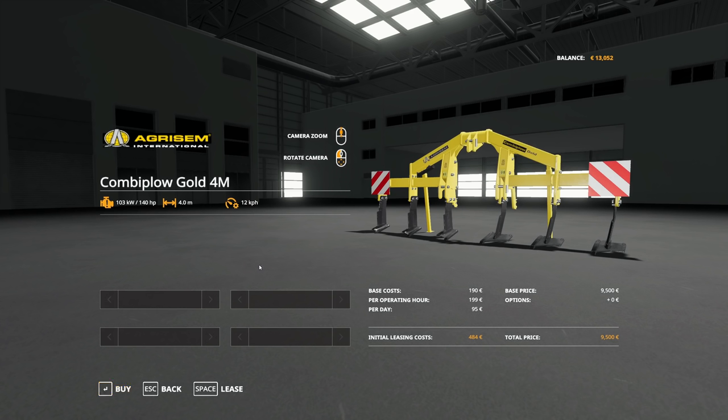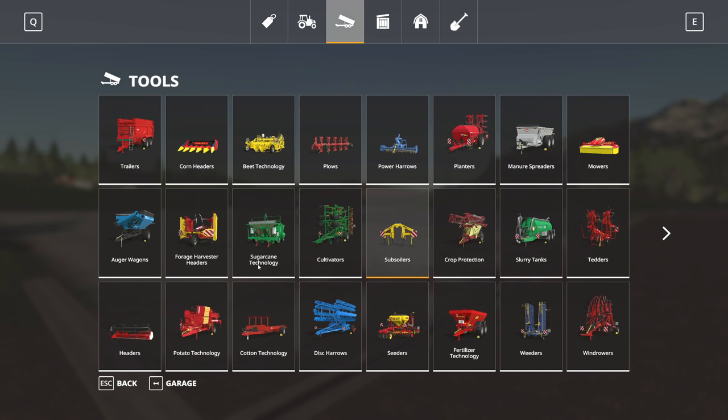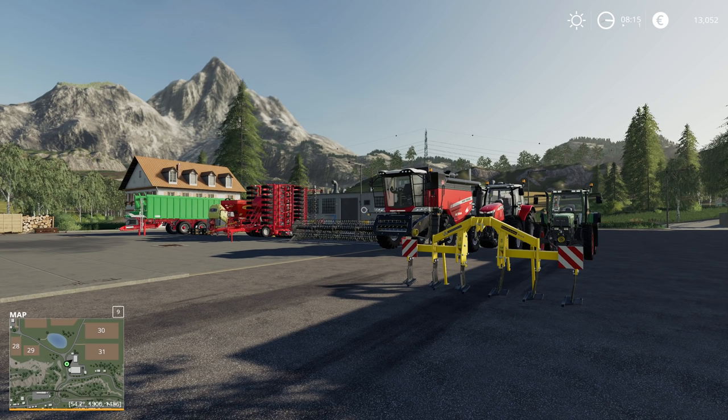So we already have all the starting equipment and now we can actually make some money. Here we go, all of our starting equipment perfectly lined up and we are actually left with 13k. Should be enough in order to fill up our seeders and everything. I'm strangely excited for this now.